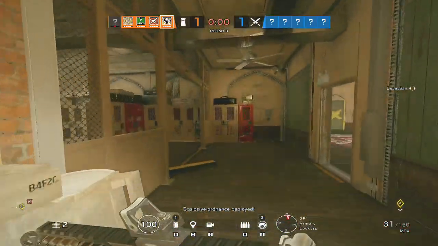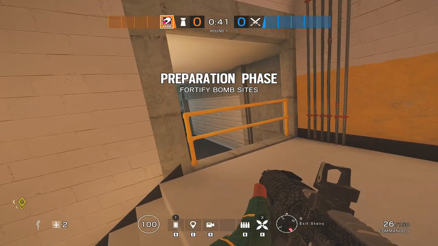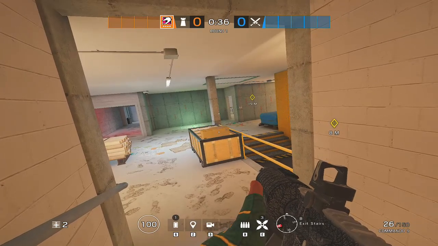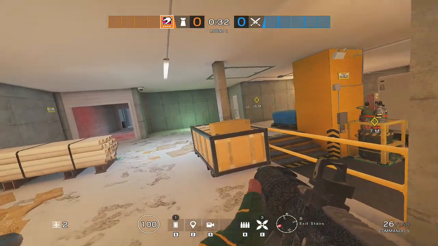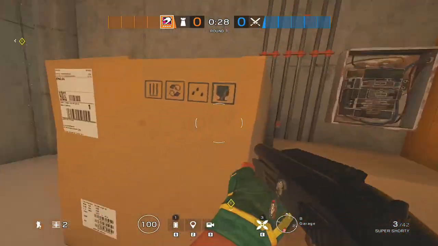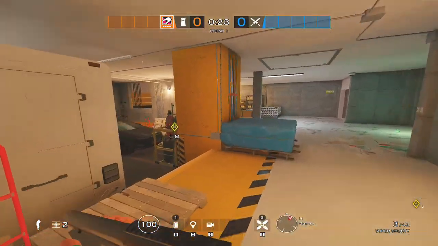So here we go. All right, so right now, at least in Pro League and stuff like that, the mute Mozzie stuff is kind of meta right now in the game. So I'm going to show y'all pretty much how to defend down here when you're roaming against Mozzie. So Mozzie, in my opinion, is one of the most underrated defenders in the game. And I'm going to show y'all why.